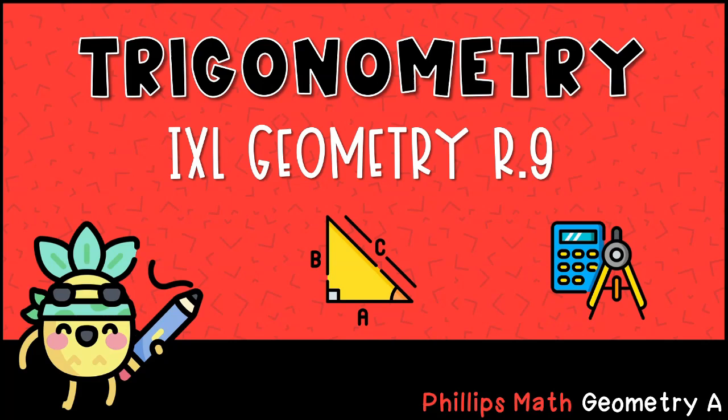All right, we're going to look at IXL Geometry's R.9 module, which will require us to use a combination of sine, cosine, and tangent functions as well as their inverses to solve for missing angles in right triangles. As we go through these examples, I'm going to show more than one way to answer these questions. I realize that too much variety is not necessarily a good thing, but I do want to demonstrate that there is often more than one way to approach these problems. Let's dive in.